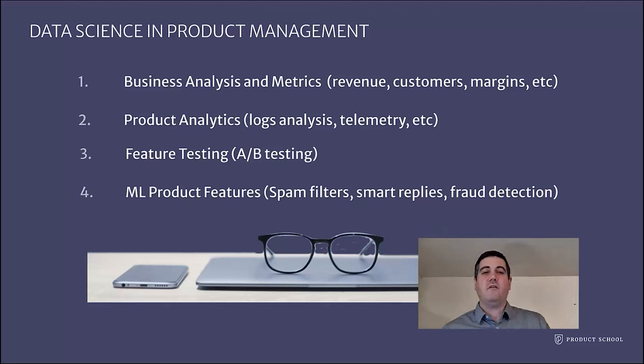Third, you also have a lot of feature testing. You might do a lot of experiments to see how you want to approach a problem, a new feature, or a change to your recommendations. A lot of digital native companies have gotten really good at this, doing things like A/B testing, and Product School actually has a few other great videos that talk about A/B testing specifically. Finally, you're going to use data science in product management to build data and things like ML into your applications. You've seen a million implementations of ML features in different products, whether it's spam filters or smart replies, or, if you're a banking application, fraud detection. You need to know enough about some of the basic statistics to know how to apply these more advanced techniques to your product as well.